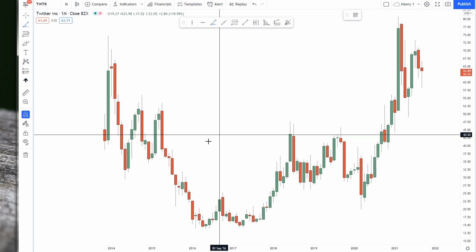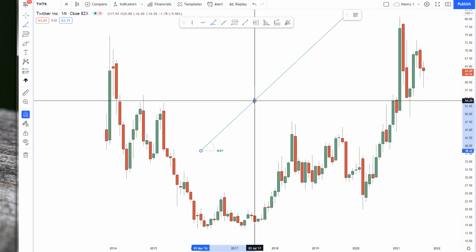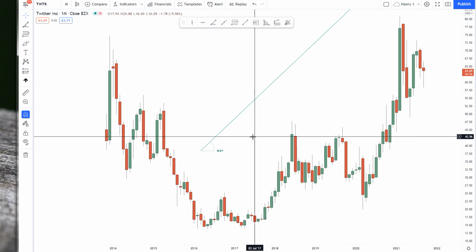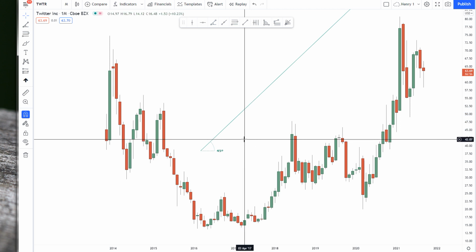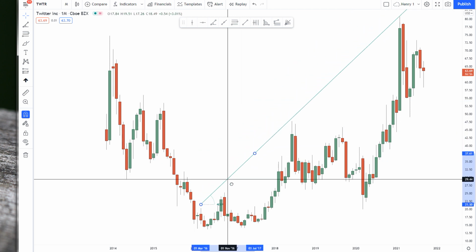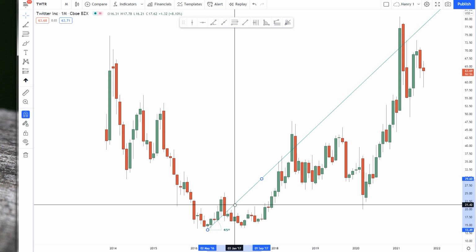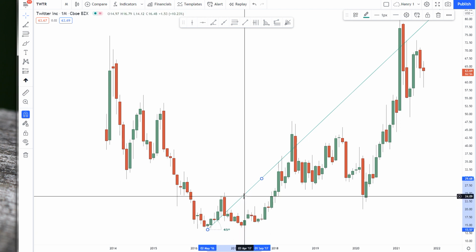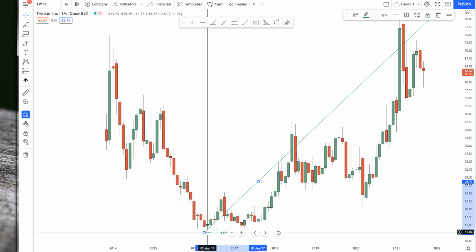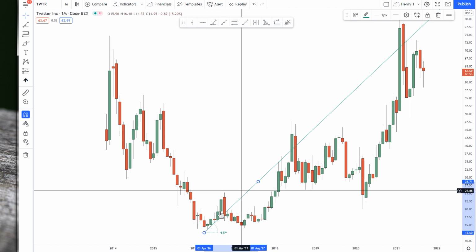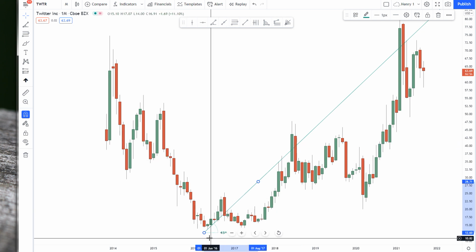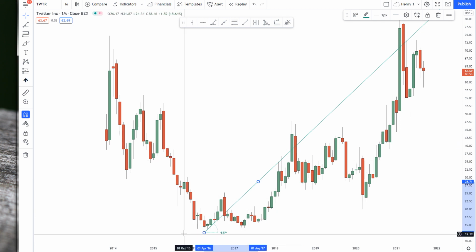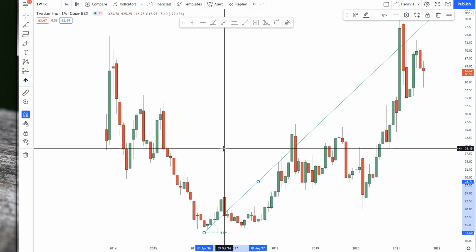And the first thing that I'm going to do is draw a 45-degree angle, which of course, as I mentioned before, is equivalent to a 1 by 1 angle on this particular scaled chart, this square chart. And then I'm going to put this on the first bottom right here, just like this. Now, I can put it so that this is right here, but it's hard to tell exactly because of the way they draw their lines. Unfortunately, they put these bubbles on here, and it's hard to tell exactly where it is, but I can just push the angle a little bit down like that because it's on a square chart and the angle stays at the same slope its whole way, so I don't have to have the very beginning of the angle at the bottom right there. I can just pass over it like that and I get much more precise.